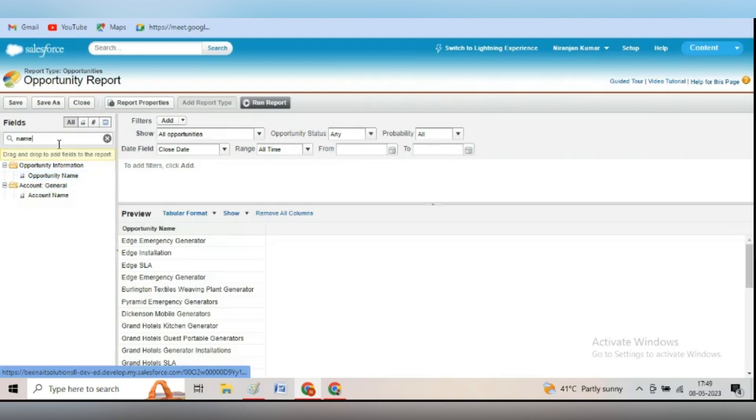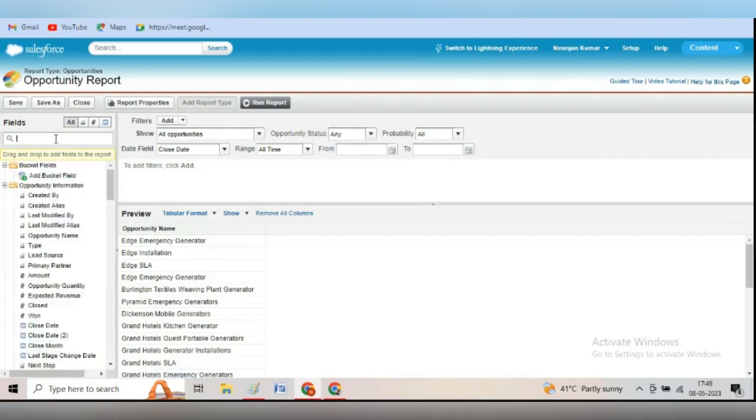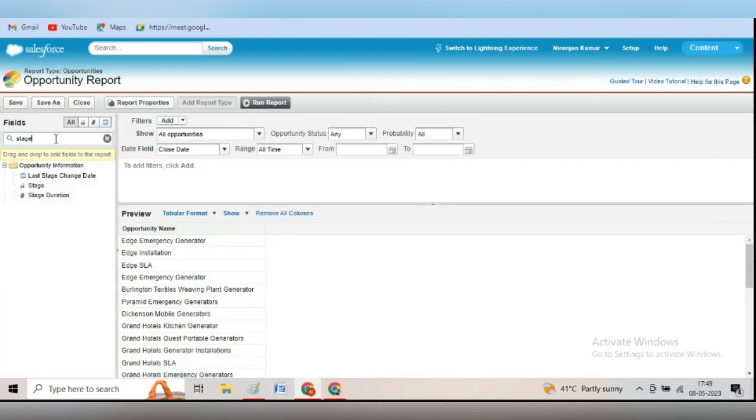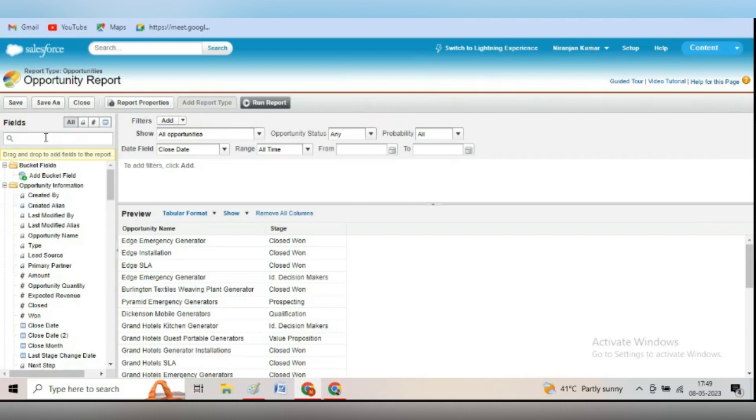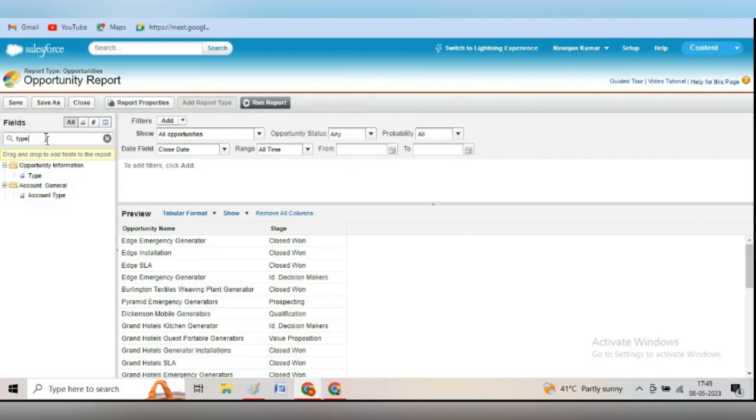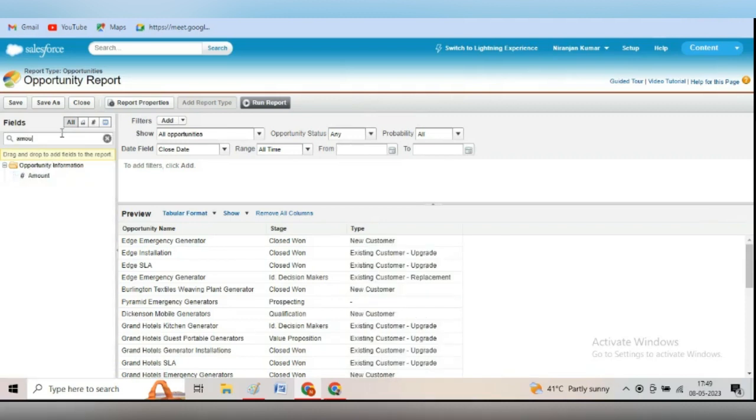Now opportunity name, and here I need stage. Stage is here, and I need type. So drag it, drop it, and the last one, I need amount. So drag it and drop it.